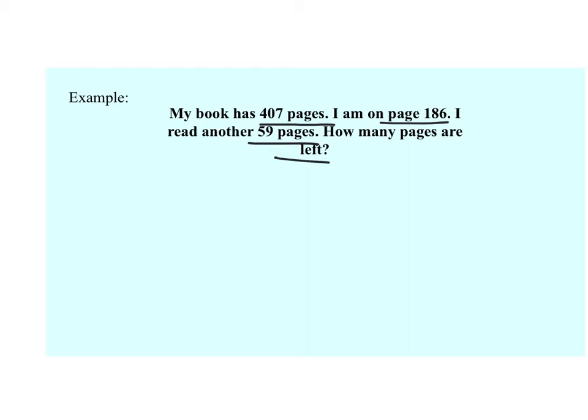Moving on to step 3, the C in RUCSAC is to choose. I need to choose what calculation I'm going to be using. Am I using adding? Am I using subtracting? Am I using multiplying? Or am I using dividing? I might need to use more than one. I'm going to give you a few seconds to reread the problem and think about what calculation you would use, and then I'm going to show you how to do it.